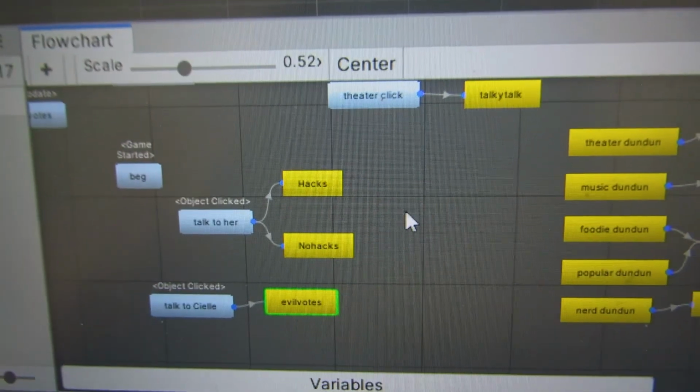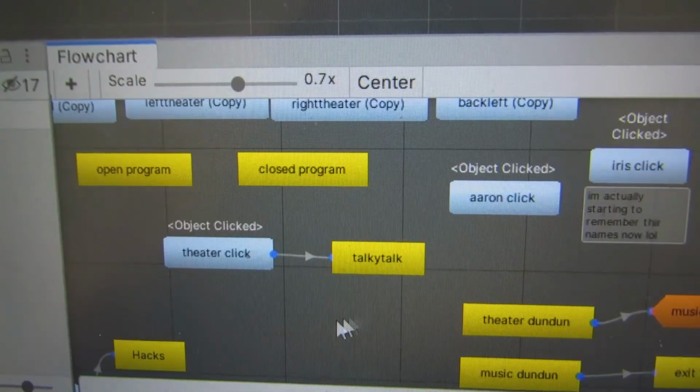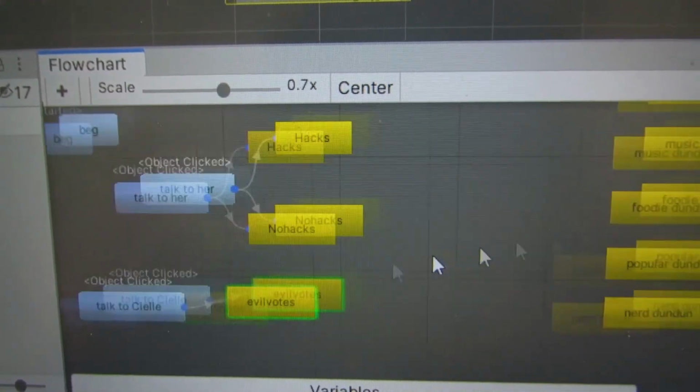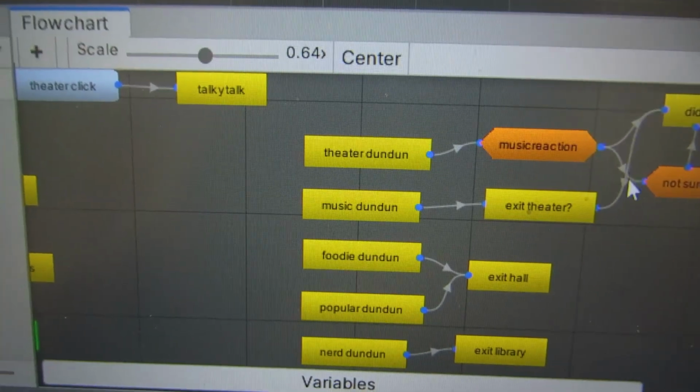And now over here is my flow chart. This is where I put some of my scripting. It's like when you click something, then stuff will happen, and it's like a visual programming language, and it's really easy to understand.